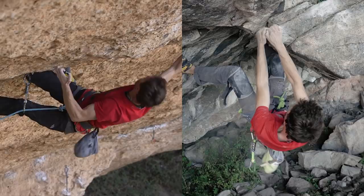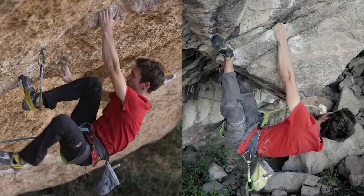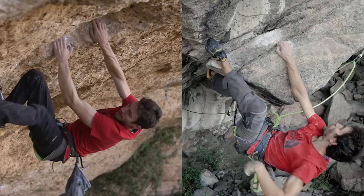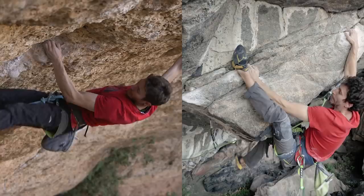And I don't know why, but I like to wear a red shirt when I climb something at my limit. Both of these routes are very long, there are very hard and tiny holes, but they both have some jugs at some point.